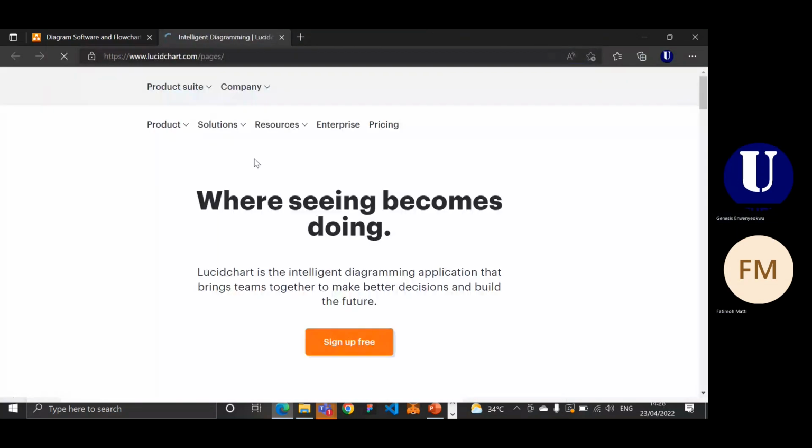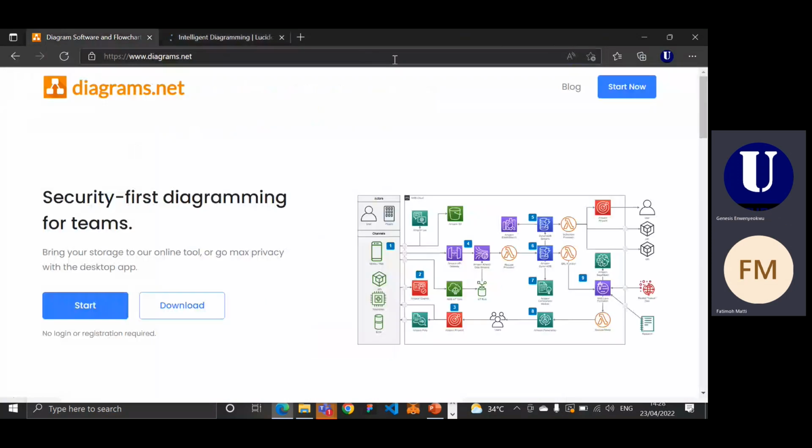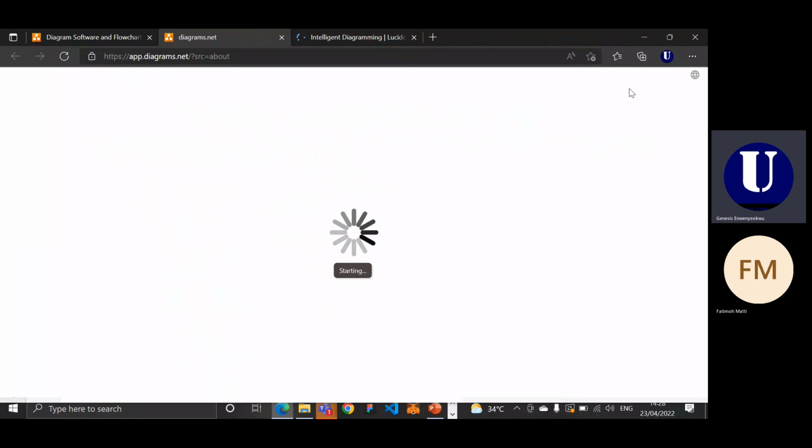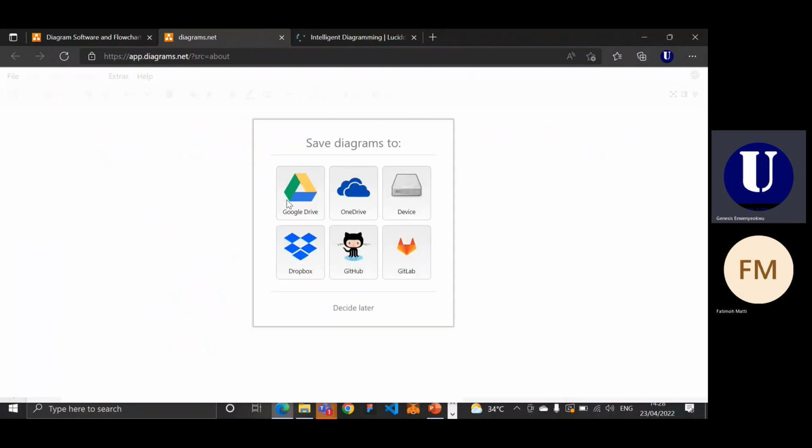You understand? So let me open diagrams.net. I can start drawing all of a sudden. Click on Start Now. It loads. I'll just basically need to do some authentication and authorization. Remember last week we did functional requirements. We talked about authentication and authorization. So you're going to see it here. If I've not authorized, now it wants to authenticate.